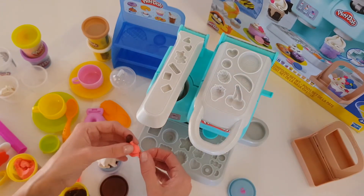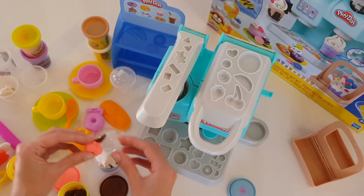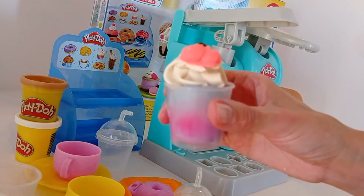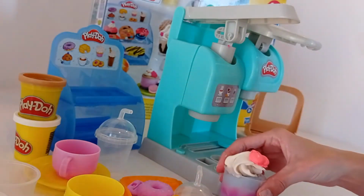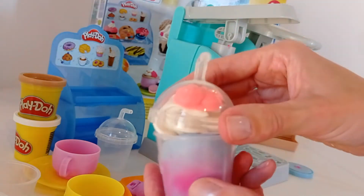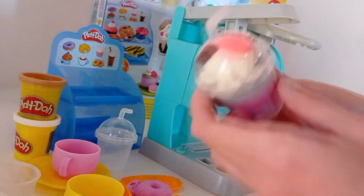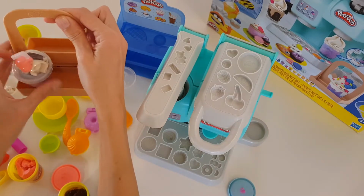Let me just remove some of the excess Play-Doh. Let me put this one on top. And it's looking super cute. And let's put the top on there. And there we have our first creation. I'm just going to put it in this little display.